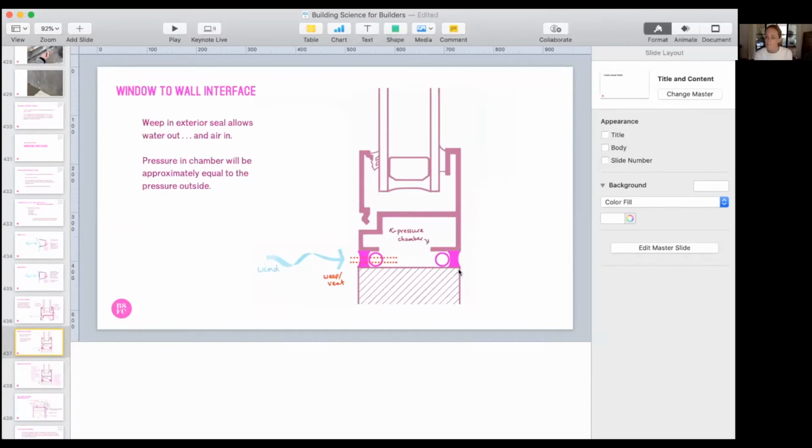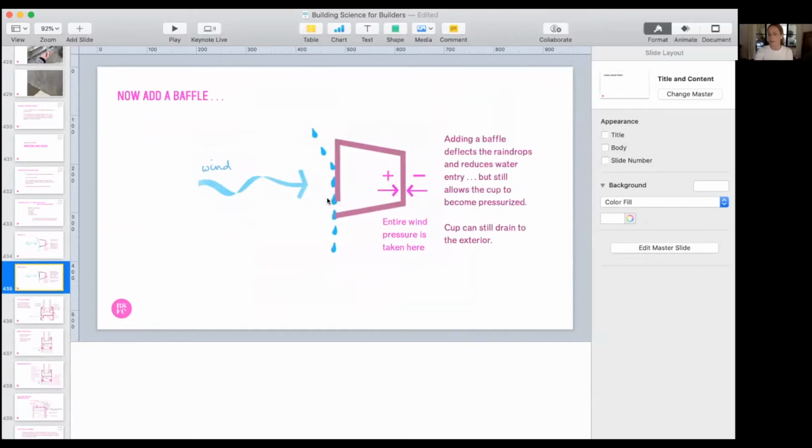You got a question. Great. What is the benefit of bringing the pressure inside the system? It's exactly what I'm describing. When you get this chamber to be the same pressure as the outside, it's just like the baffle with the cup. We're allowing pressure to be in here so that we're negating wind-driven rain. Once our cup is full, it can't get any more full, right?